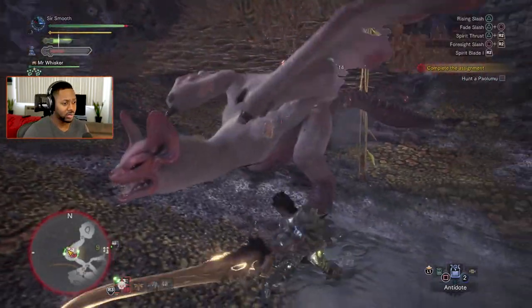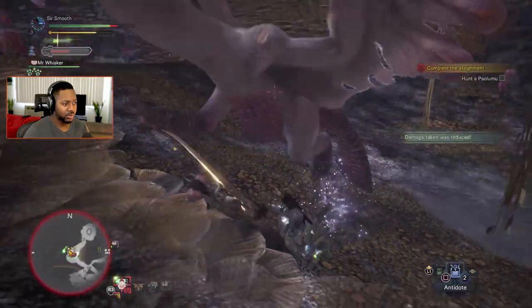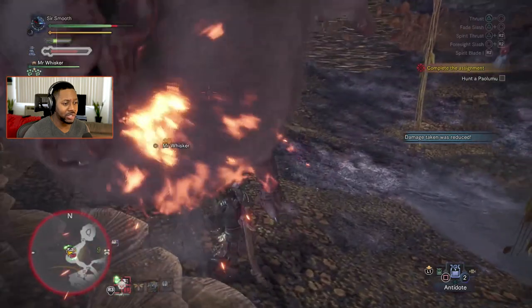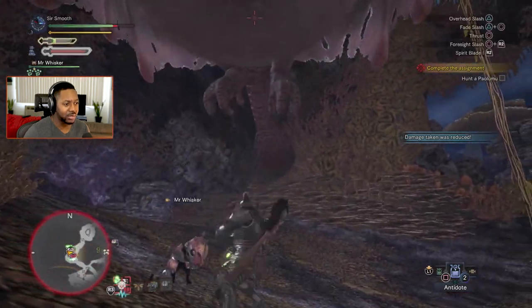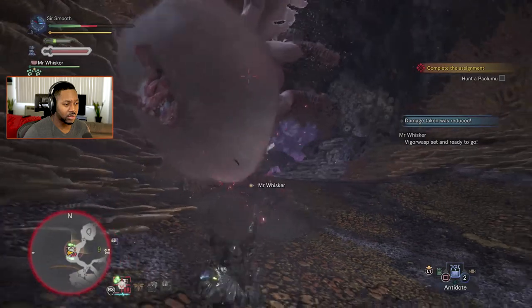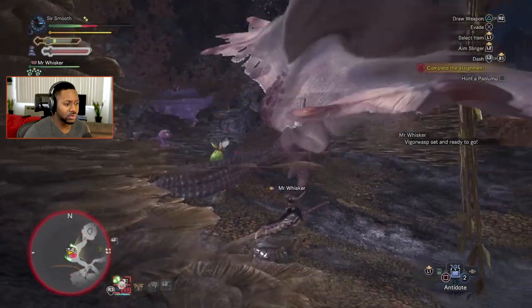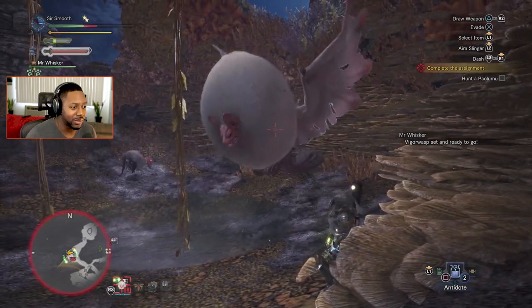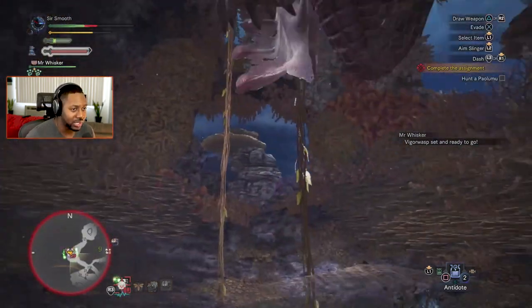Oh. There it is. Come on. He's dazed. Mr. Whiskers lit his ass up. He paralyzed him. There it is. Ooh, hold on. Get up. Come on. How do I get out of being dazed so quickly, guys? Tell me that. I gotta push down. I thought you pushed X.